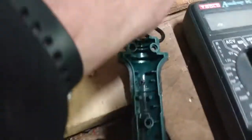But okay, what I've got is the solder, I've got the spare tip, I've got the original tip that was in the iron. What have I done with the tip that was in the iron? There it is. Let's put it next to that one. So I got the tips out of the iron. I don't know what I've done with the element now. Doesn't matter particularly.